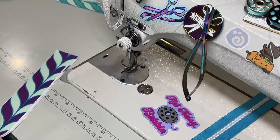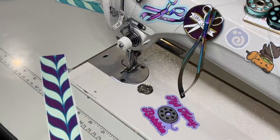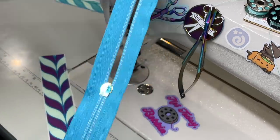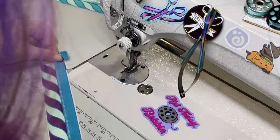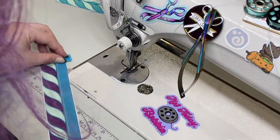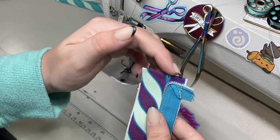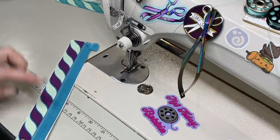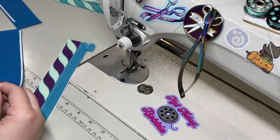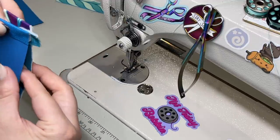I just interfaced this canvas with a woven interfacing. Didn't want it to be too thick, but it can't be too thin on my industrial. So I'm going to unzip my zipper and lay that in place. You want to start about 1/8 of an inch or so from that edge. That's about 1/4 of an inch, but whatever. And then if you're not using tape, go ahead and baste that in place. And then we will attach our lining.